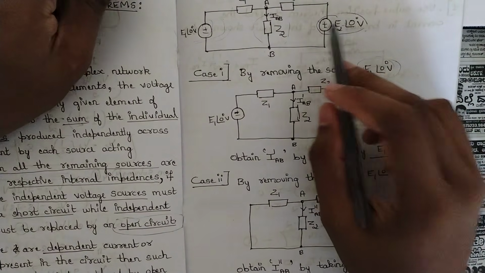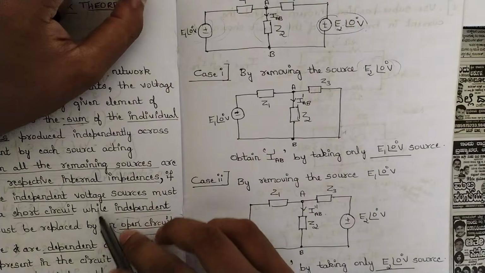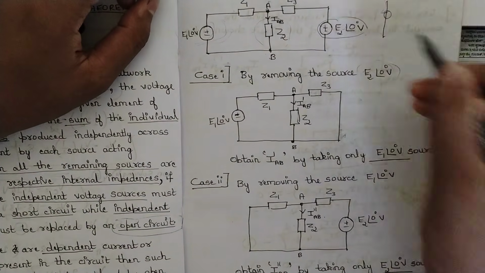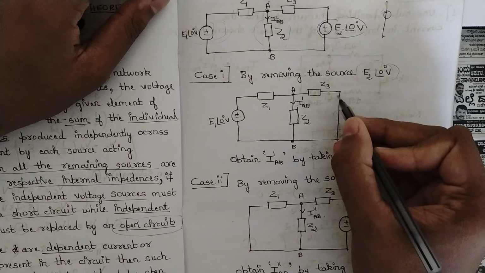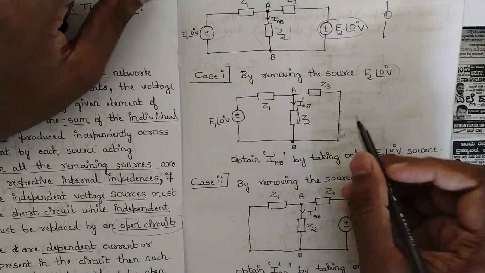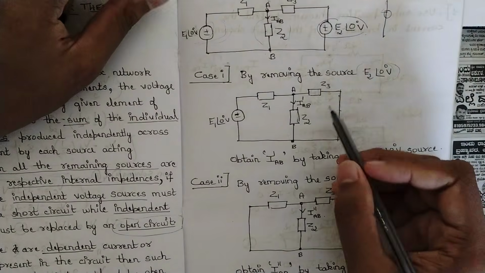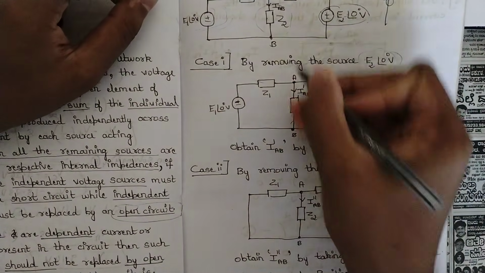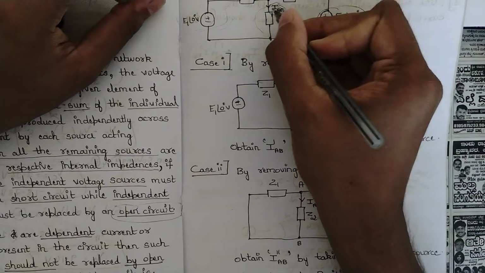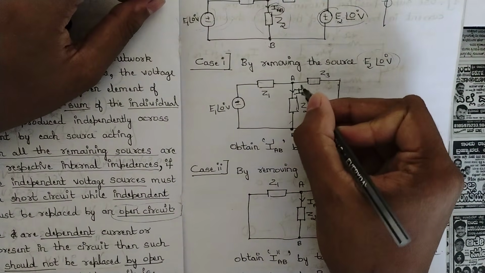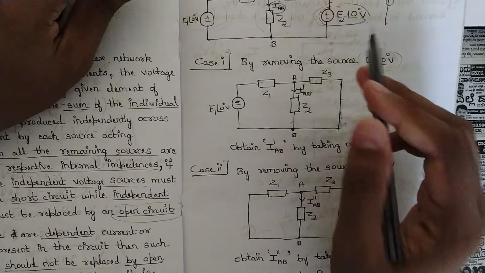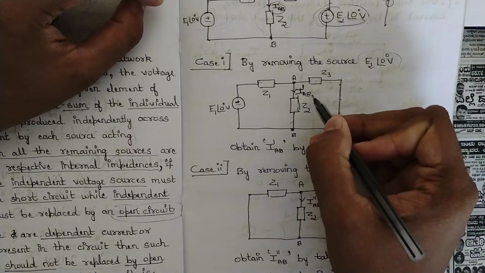In order to remove that, what is the rule according to the superposition theorem? We should make it a short circuit, right? So that's why here I've removed this and made it short. I've shorted this branch here. So now this branch is removed. Keep all the rest of the branches as they are. Now name the current through this branch AB as I dash of AB, because this current is obtained after removing one of the voltage sources.